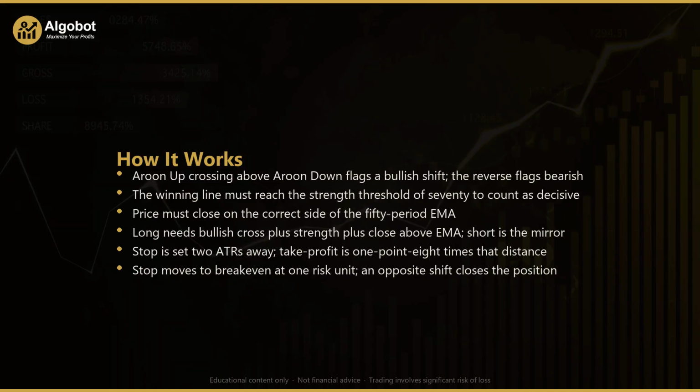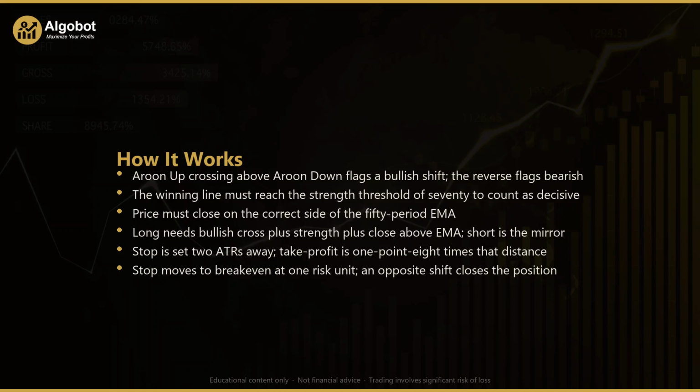Let's walk through the exact logic the strategy follows, step by step. Everything happens on completed bars, so the expert advisor waits for a candle to close before making any decision. That avoids reacting to the noise of a bar that is still forming. First, it calculates the Aroon indicator over a look-back of 14 bars, both for the most recent completed bar and for the bar before it. This lets it detect a genuine crossover. A bullish shift is registered when the Aroon Up line, which was at or below Aroon Down, moves above it. A bearish shift is the mirror image, where Aroon Down climbs above Aroon Up. That cross is the primary signal, the moment one side begins making the more recent extreme.